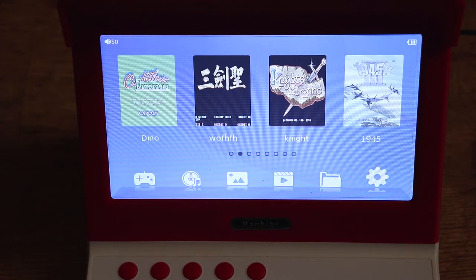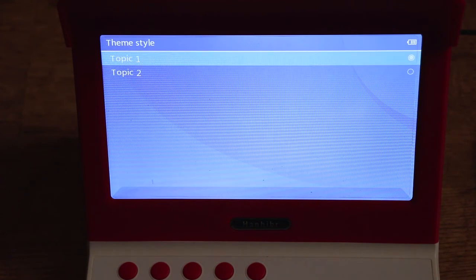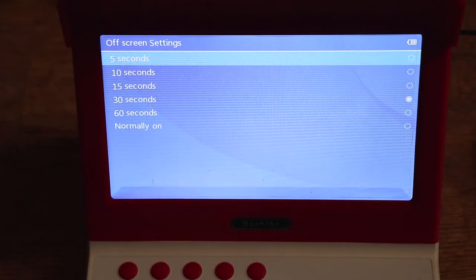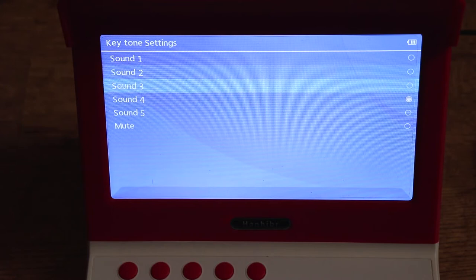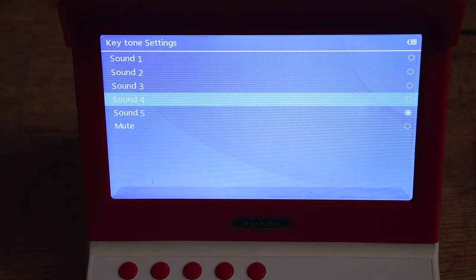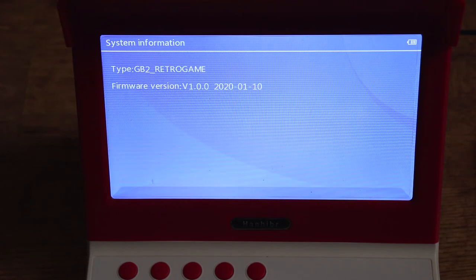And then the settings. Language select, several different languages. Theme select, there's only two. The other one is like some random river. Display, timeout, backlight settings, set to level 2, key tone, I've turned it off because it kind of gets annoying with the sound clicks, but just to show you that here they are, that one's kind of ear piercing, so you don't really want that. So we're going to mute that, store default settings and system information.